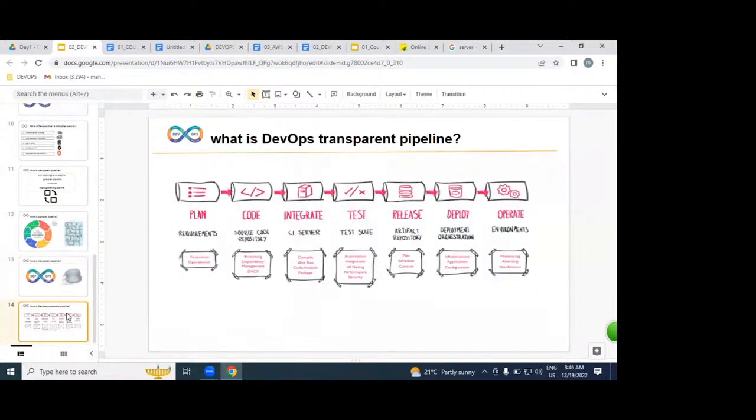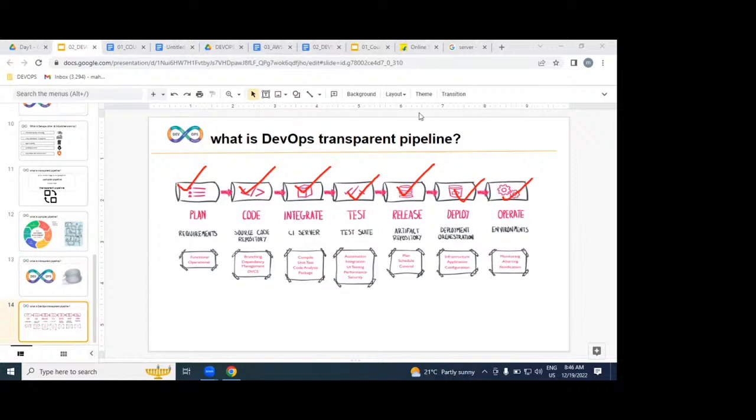But how does the actual DevOps process look? This is our actual DevOps process, which we are going to implement. In this DevOps transparent pipeline, we have several stages and phases like plan, code, integration, testing, release, deploy, operation.